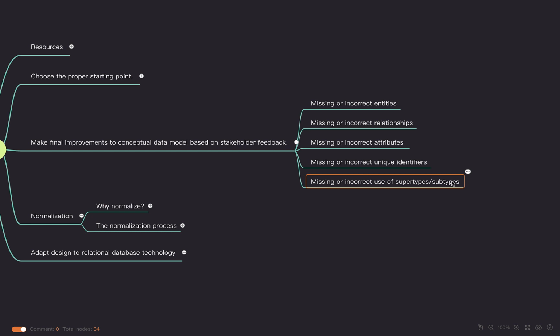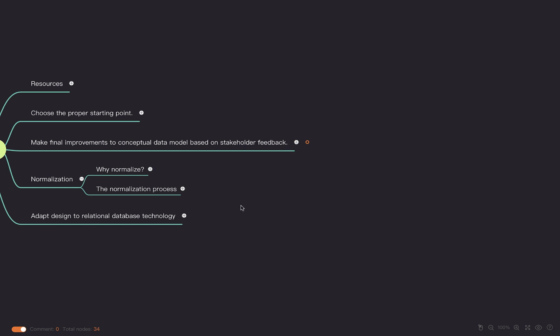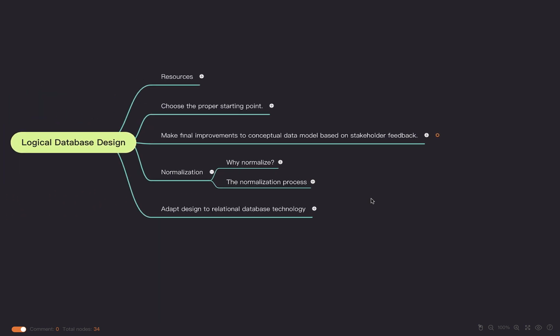Okay. So what I'm really talking about is a final round of revision for your conceptual data model, including reviewing it with the stakeholders. Okay. So let's say that's done, and we have a conceptual data model that we're confident in.